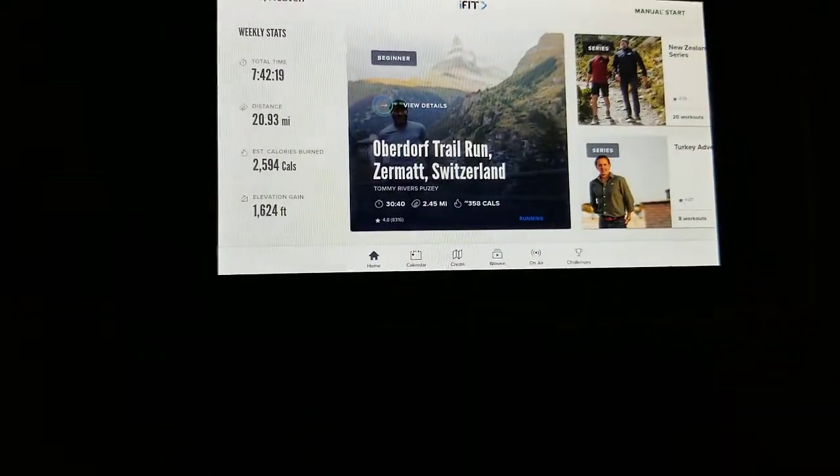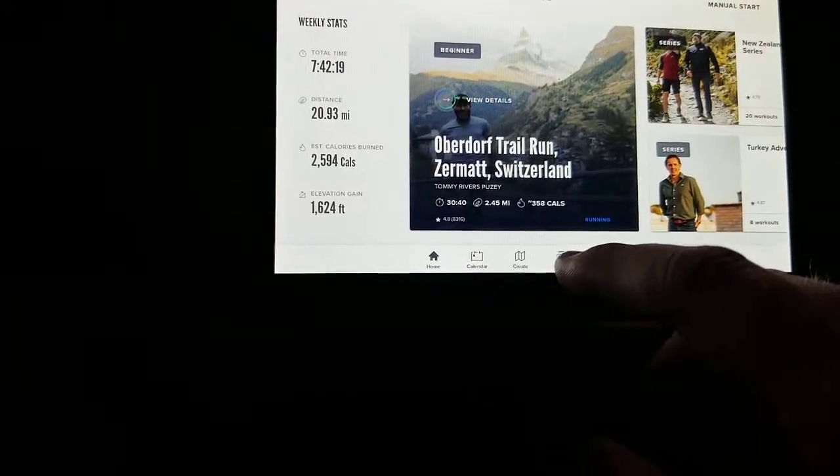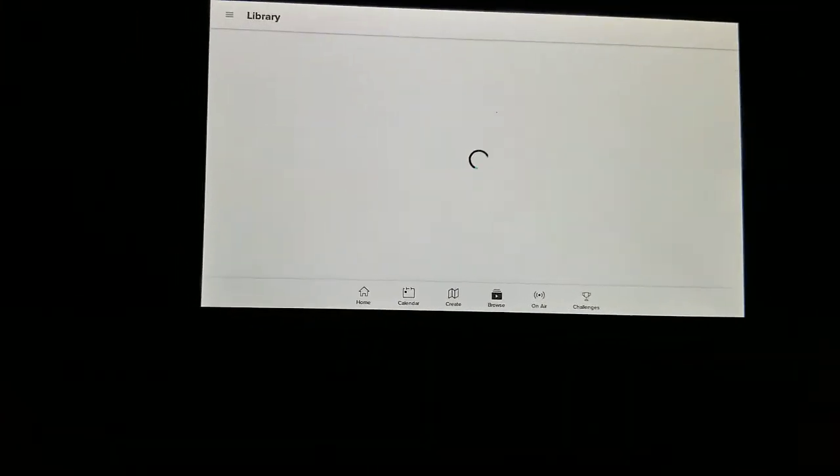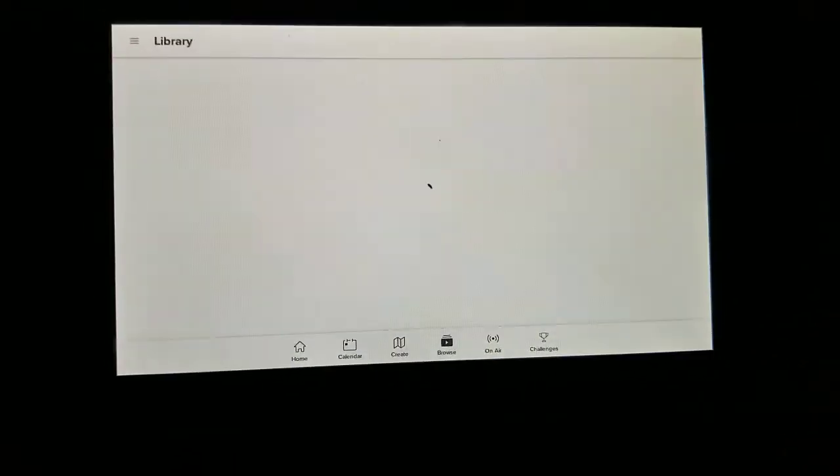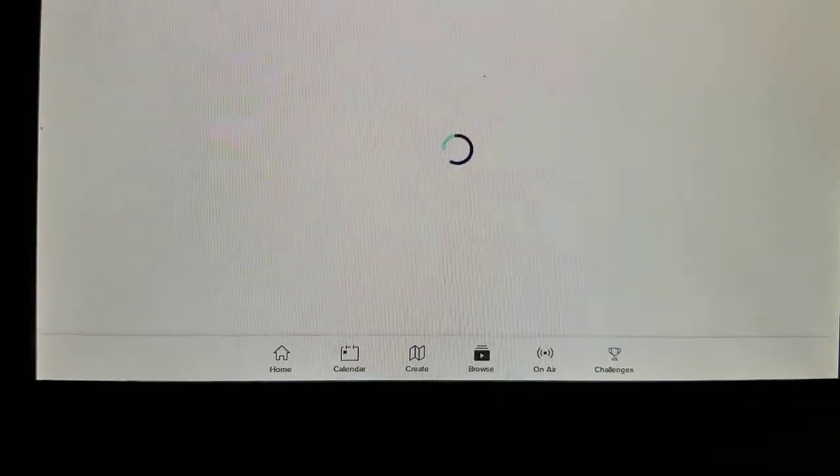Now, once you have this up and going, I would suggest this: go to Browse, and then save under your library all the ones that you like the best. Okay, and hold on just a second. I am actually a good ways away from my actual, I'm in my bedroom, to be honest. So this is the room that it's in. And the internet's pretty far away, so it's not the fastest for me. Sometimes it gets slow, but anyhow.